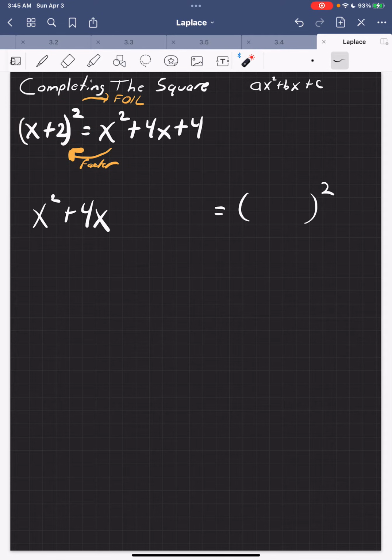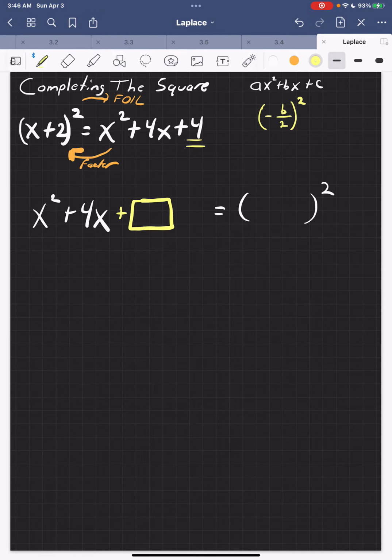Now I understand that all you would have to do is add 4, but the question, the completing the square part, is how would we determine what to add given the information in the problem, right? So how do we determine that it must be plus 4? Well, the little formula that you need is negative b cut in half squared.